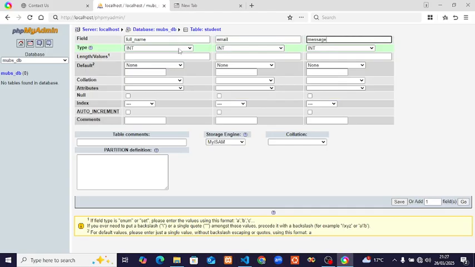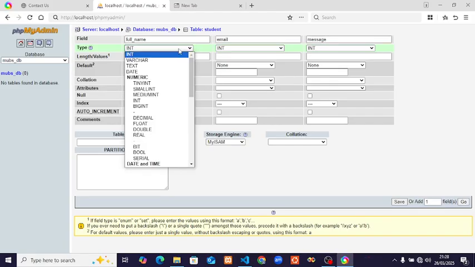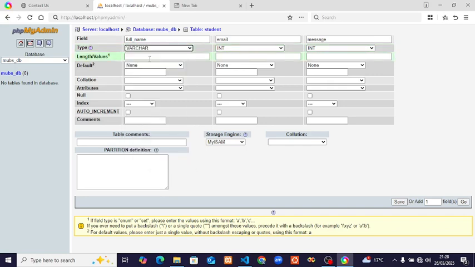Then from this, you have to specify the data type. From your background programming knowledge, you know very well that we have integers, strings, double, decimals, short, long. But within this, there are other data types that we did not cover, which you're seeing for the first time. For example, we have varchar, text, date, and numeric. But I always emphasize choosing varchar, reason being that when you choose varchar, it can accommodate both data types.